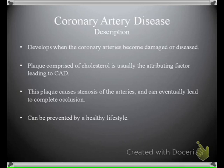One thing to keep in mind here, that while we assume that coronary artery disease can be prevented by a healthy lifestyle, we also must look at genetics and familial disposition to see whether complete prevention can be acquired. I am on the side of favoring that genetic predisposition tends to demark one's course in terms of coronary artery disease.